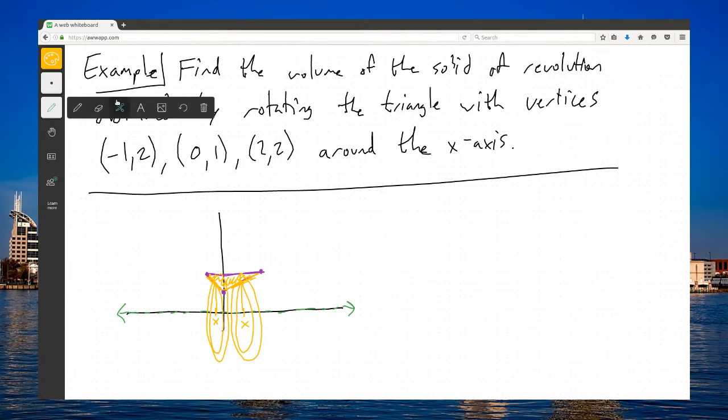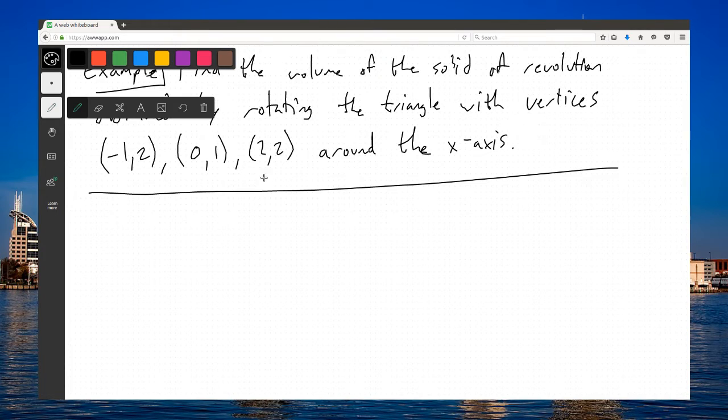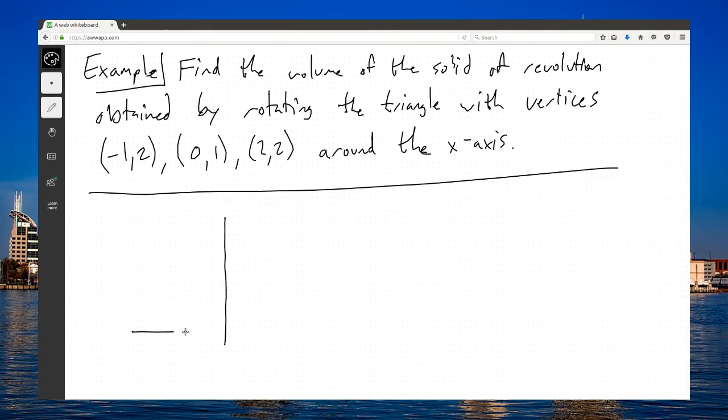So what I'll do instead is draw this from scratch, and instead of fixing my x value, I'll fix my y value. So again, we'll draw the picture. So we have (0, 1), (-1, 2), and (2, 2). So here are 3 points on the triangle. I've got a horizontal axis of rotation. And instead of picking an x value and taking that rotation of that line segment like so, I'll pick a y value right here. And if I extend that to all the points in the region with that particular y value and revolve that, I sure enough get a cylindrical shell.